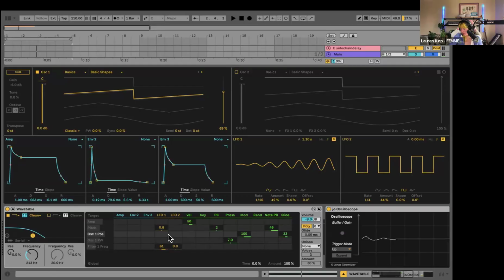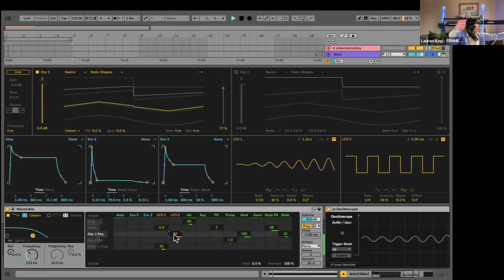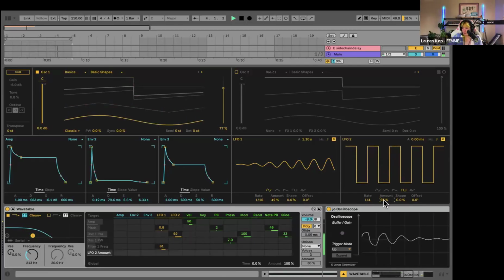So LFO 2 to oscillator 1 position. Maybe I'll also, let's see, change, I'm going to have LFO 2 modulate decay time.